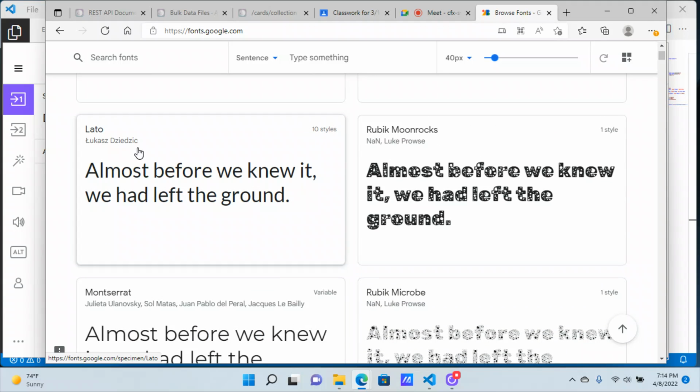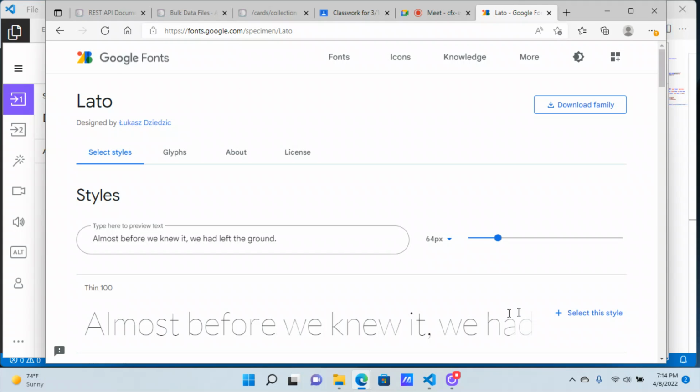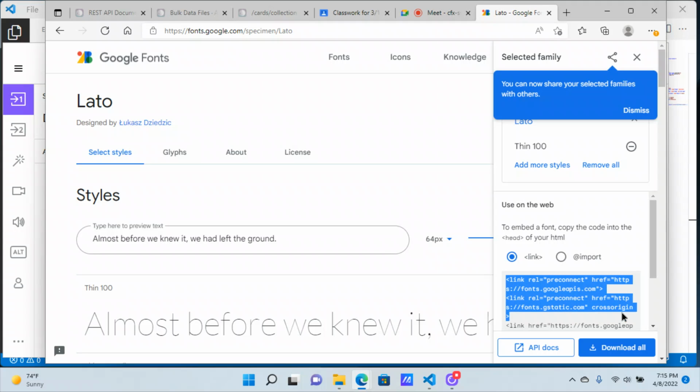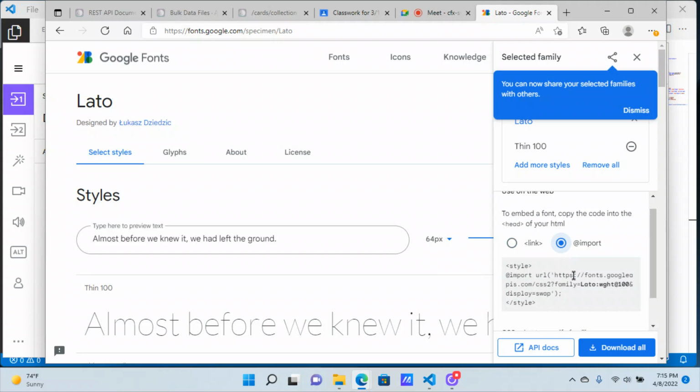But let's say that you wanted to use this, then go ahead and tap on it, and it'll take you to the Lato page. First of all, you can just download the fonts if you want to. But if you select the style, then you can get this link and put it right into your HTML, or they've got some CSS down here you can do with @import as well. Put this in your CSS. Once you get this into your CSS, see where it says family equals Lato? Then you can do font-family Lato in your CSS after that, instead of having to do Arial or Georgia or something like that.